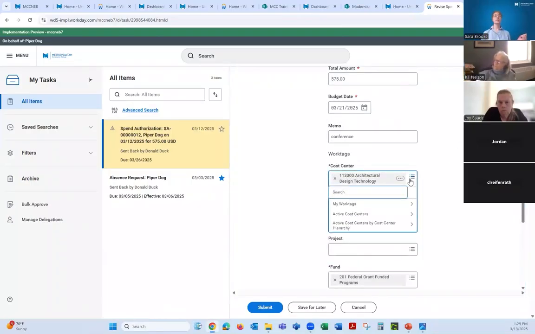Something that is kind of a shorthand in the tech world is anytime you see these three lines in a row, that is often called a hamburger. That allows you to change that drop-down information and view all of your options. Then there's this other little box that has three dots in a line, and that is often called a Twinkie. So if you ever hear anyone using hamburger and Twinkie, those are just tech world shorthand for what these sorts of options look like.